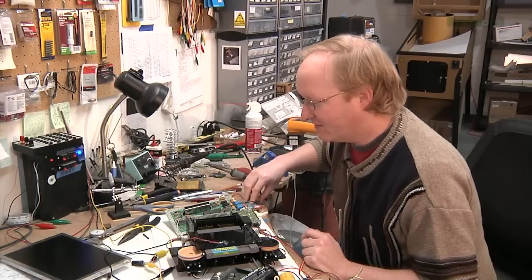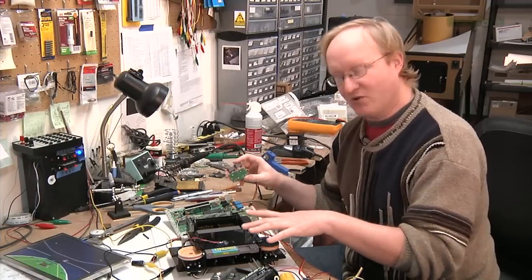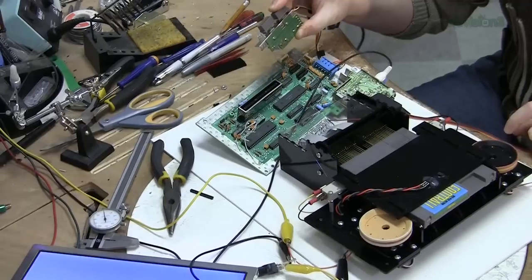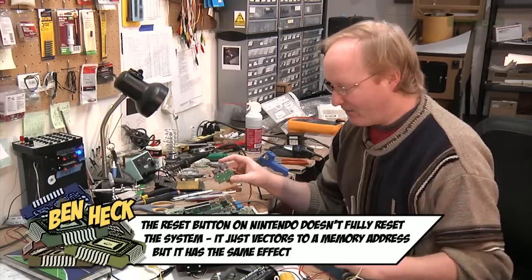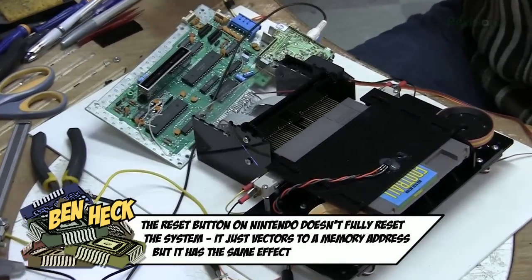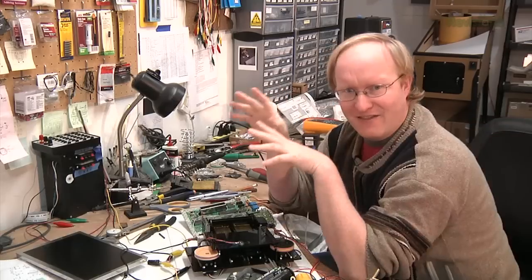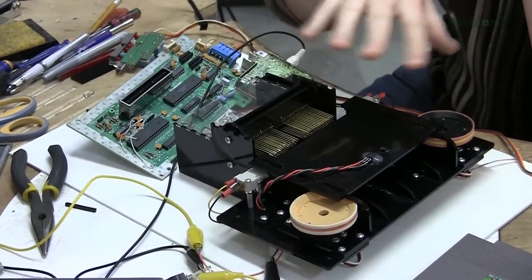Turn on the Nintendo. And there's our game. Turning on the Nintendo will actually be controlled by the microcontroller. When it's loading, it'll basically hold in the reset line in the Nintendo, and then once it's loaded and clamped, it releases it and the Nintendo is allowed to turn on. Likewise, when you eject the cartridge, it'll pause the Nintendo, open the teeth, and then eject the cartridge. Now that I know it works, I can wire this servo into the main circuit so that all happens in sequence. I'm going to replace the power regulator on this because it's getting a little hot with the servo, then wire up the rest of the Nintendo stuff and make a case.